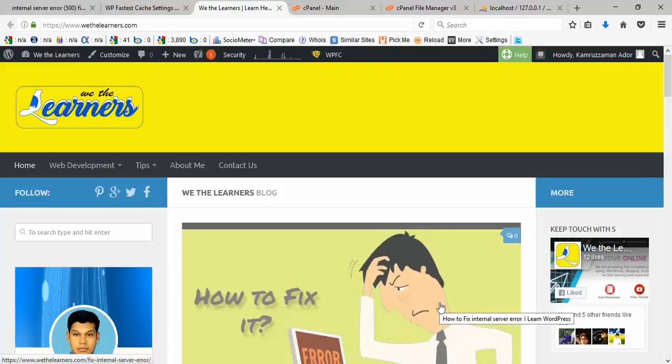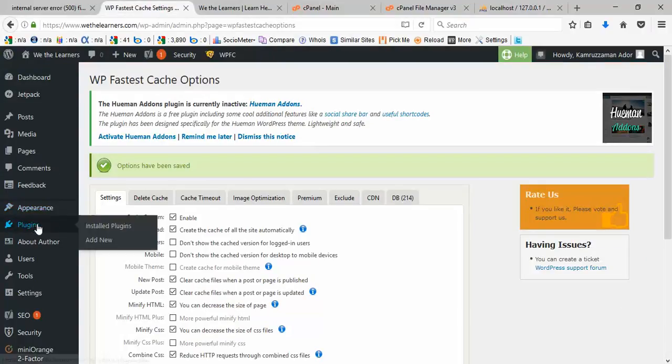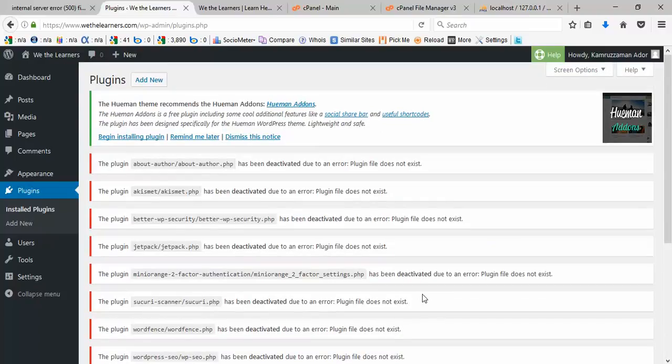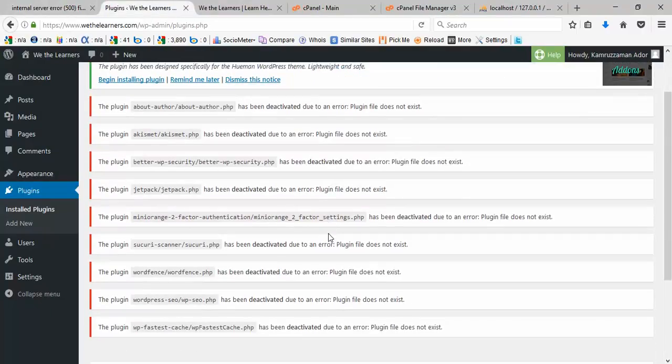If it works, go to your dashboard and then go to install plugins. You might find this error, that the plugins do not exist. Don't worry, just click on add and add the plugins one by one, refresh your front end site, reload pages and notice which plugin makes the error.